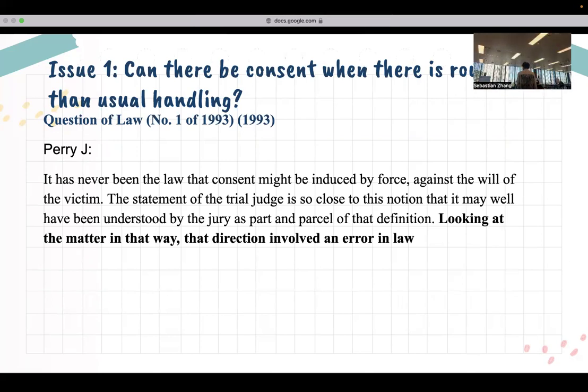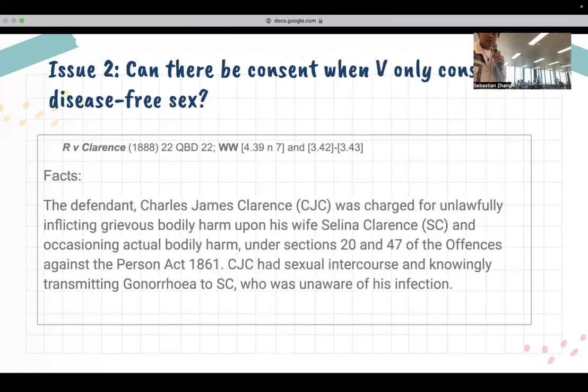Actually, this is kind of under legislation as well, 36.2, if you look at those sections. But it would be nice if you quote 36.2 and at the same time you quote a little bit of case law. The tutors would be like, oh, good, then you get the marks. But if you just do these two, it's still not enough. You still want to talk about jury directions, which I'll go to in a moment.